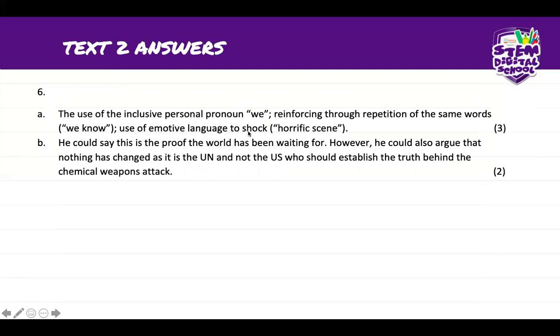Which is horrific scene. Again. So we've got the repetition there that I mentioned, beautiful. But also this we, because it talks about relativity, a lot of relativity, because the personal pronoun is quite inclusive, that he's talking to people and people say, yes, we know. It's great. Okay, so once again, you've got the use of emotive language to shock, or like you guys would say, to shooketh. Yeah. Okay, so what is this horrific scene that he talks of?